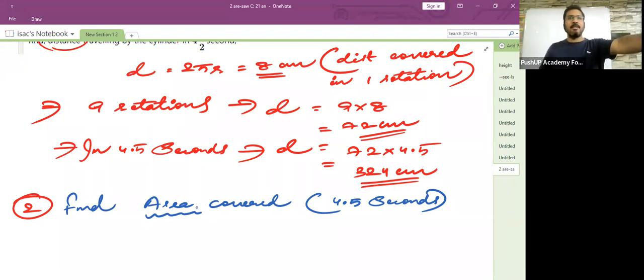Be silent for a while. Yeah, get me the answer. A while ago, I taught you the difference between finding the distance covered and finding the area covered. Isn't it? When I told you about the distance covered, what was the formula? Monish? 2 pi r. And what is the formula to find the area covered? Loka? 2 pi rh, isn't it? So you all can do it.